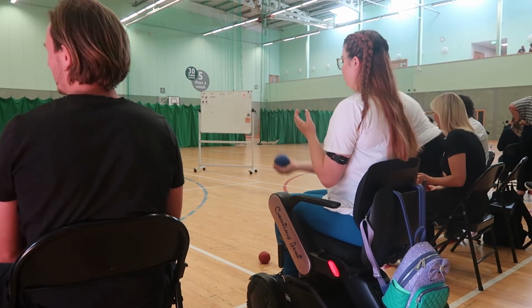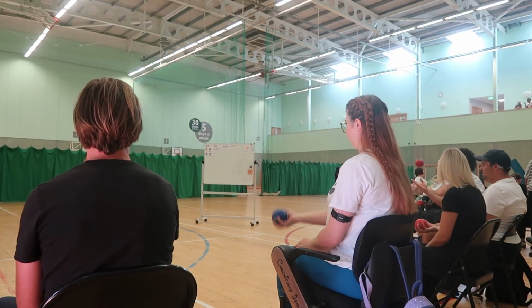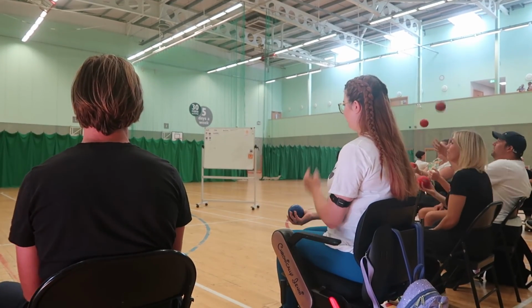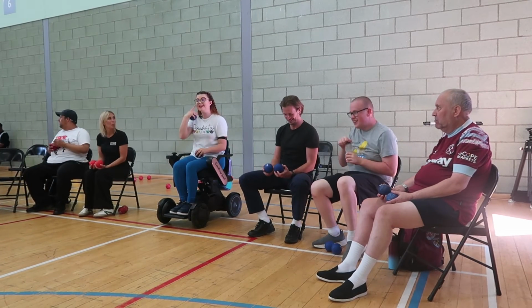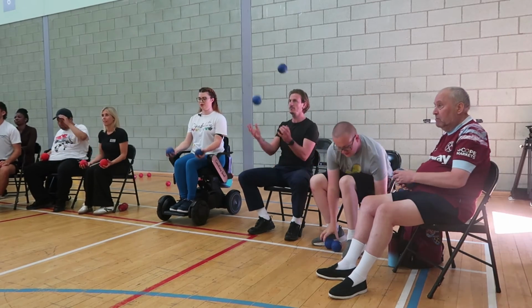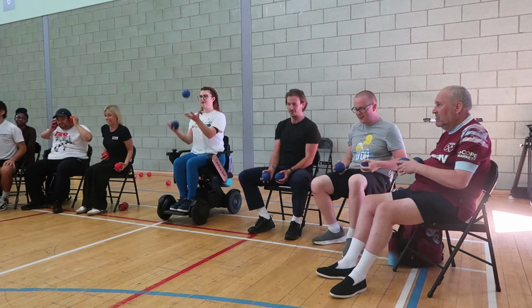So we started off doing some little warm-ups to get our coordination and our brains going a little bit, as well as just warming up our throwing muscles. We just did a bit of throwing and catching. Started off really, really simple, just throwing the ball up and down. I did gymnastics last week, so I embarrassed myself last week. Alright, and then what we're going to do now is hopefully make this even harder. So we're going to throw both balls, we're going to cross them in the air, and we're going to catch. Then we made it a little bit more complicated by throwing both of the balls and swapping them, and then I just decided that I wanted to juggle instead.